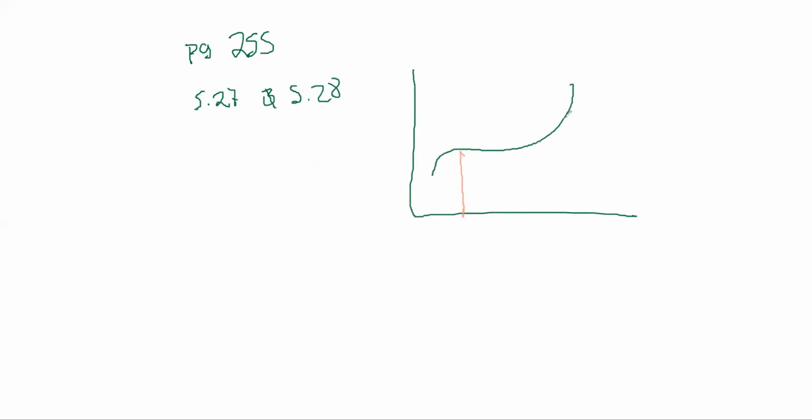It looks like this, and there's all of this area shaded in underneath it. And this is a definite integral because it goes from point A to point B. So it's very important that you are capable of discerning what a definite integral is in comparison to an indefinite integral when you start catching up with them. Because it's going to confuse the heck out of you if you can't keep them straight. So the reason that this is a definite integral is that it goes from point A to point B.